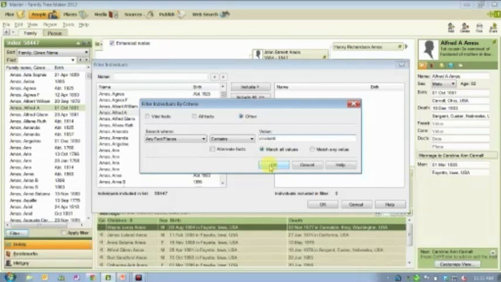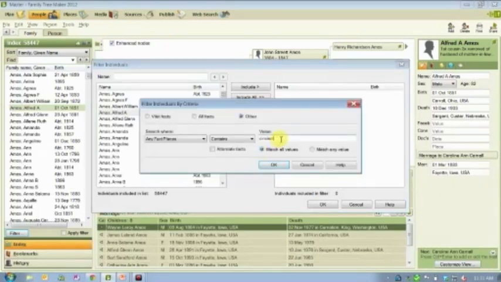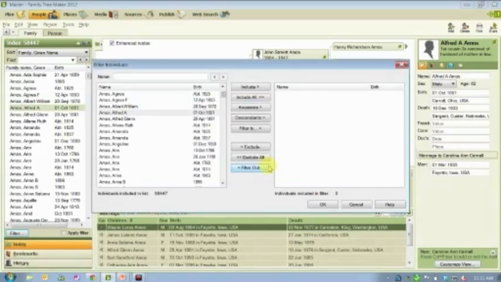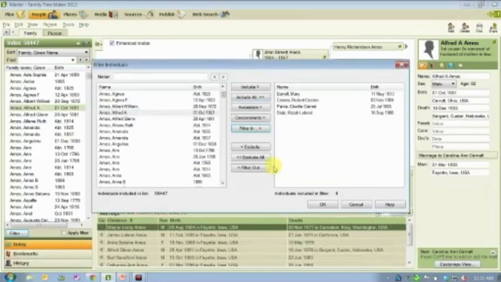And so I ran this report or this filter where I just said, show me anybody in my tree who is affiliated with this place. And I think I spelled it wrong, which I always do. Let's try that. Okay. And that didn't work either. Cincinnati. Okay. So show me anybody in my tree who's affiliated with this particular location. And so I ran that list and discovered that here, this is my great-grandfather's brother.